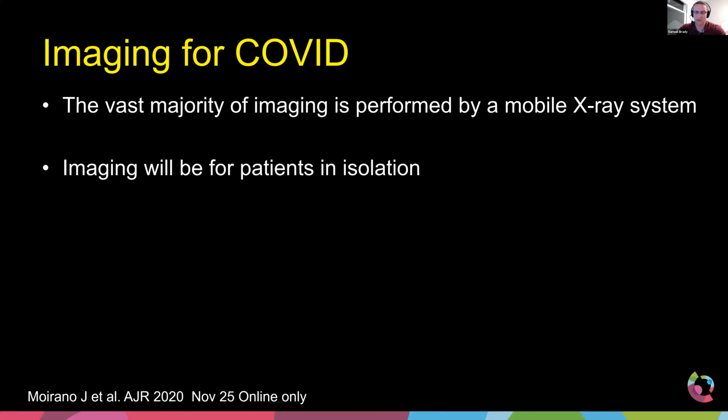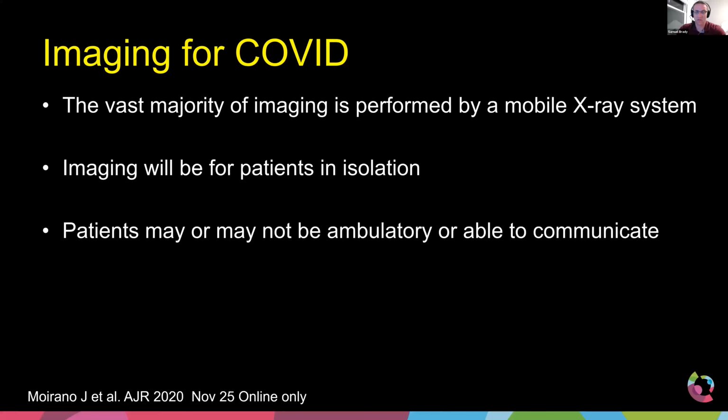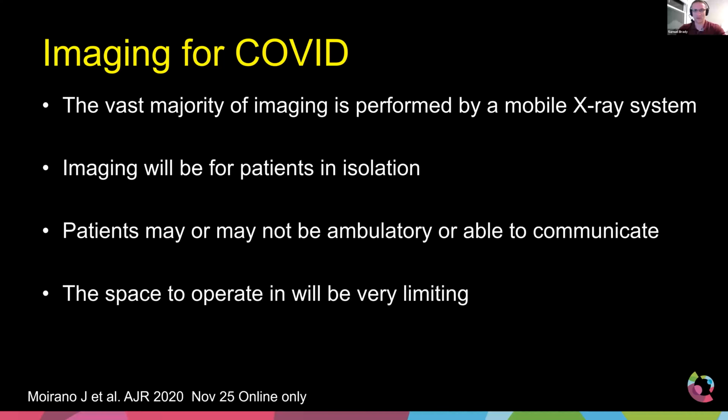Oftentimes these patients are in isolation, especially if they're in the COVID ward. And the patients may or may not be able to move. They may not be ambulatory, or they may not be able to even speak. They may be intubated. And so we might not be able to talk to them, like asking them to take a deep breath and hold. All of the stuff that we typically do in our main part of radiology, we will have to adjust. And then, of course, unfortunately, we're dealing with a lot of sick people right now.